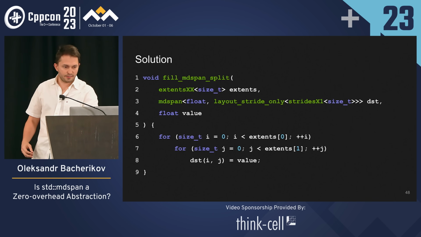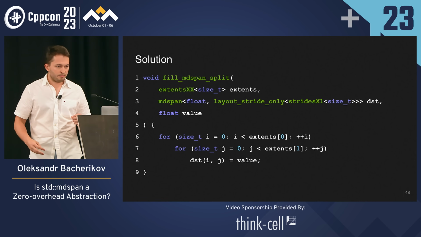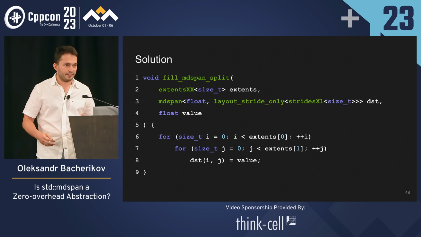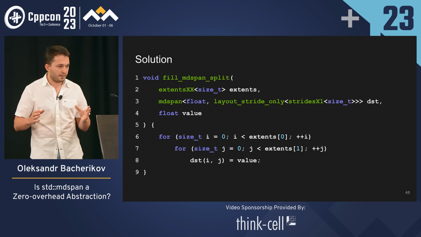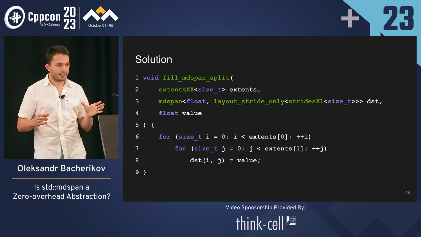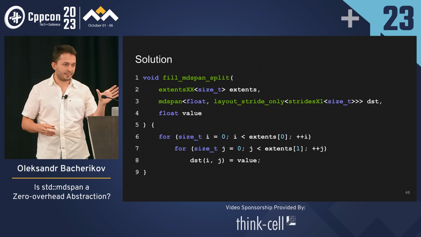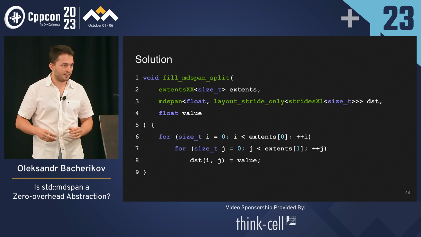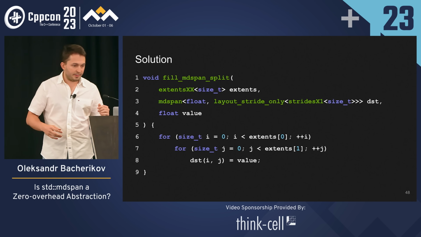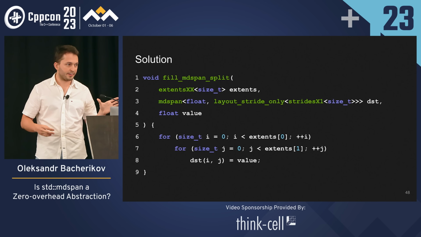OK, so armed with this knowledge, we can implement a solution. And unfortunately, we cannot use our original mdspan because it's just too big. So we somehow need to split it. And actually, one fairly clean way to do that I found is to separate extents, which are exactly 16 bytes. And for the mdspan itself, again, we're using our stride-only layout. And after that, the code actually looks almost the same as before. We still continue to use mdspan.